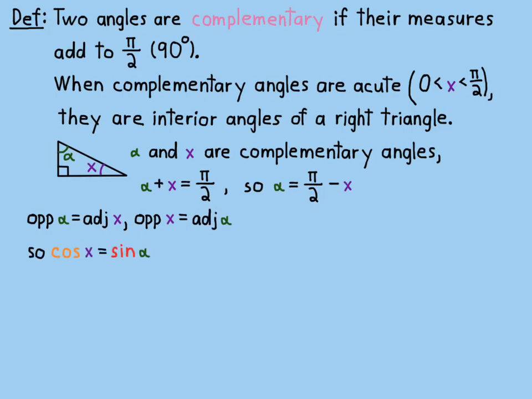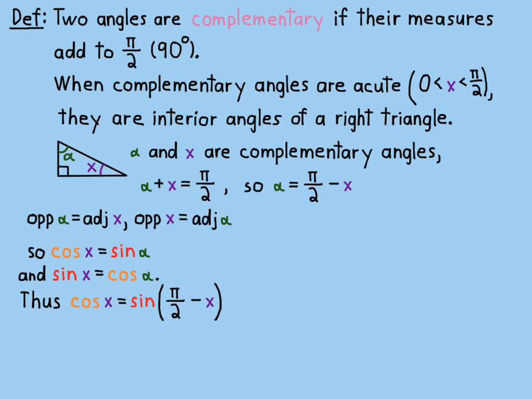So that means that cosine of x equals sine of alpha. Right, because you're just switching the opposite and adjacent, which is, from the definition of sine and cosine in triangles for acute angles. That's the difference: for cosine you use the adjacent over hypotenuse. Sine is opposite over hypotenuse. So cosine of x is the same as sine alpha. And also sine of x is the same as the cosine of alpha. And so from this we get our first set of identities.